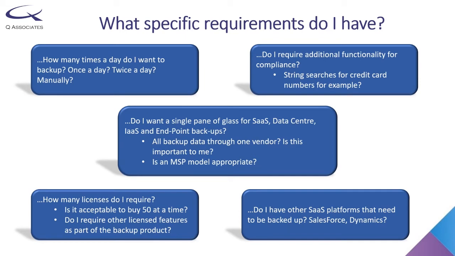And then do I require other license features? So we mentioned around compliance checks. So a lot of these other applications that hook into the 365 require an additional license. And if you do require that, you obviously need to factor that in when you're looking at an Office 365 backup product. And then we spoke about earlier other SaaS-based applications such as Salesforce and Dynamics. If you have got them other SaaS-based applications, I would recommend that you extend the scope of looking for a 365 backup product to also encompass the likes of Salesforce or Dynamics.